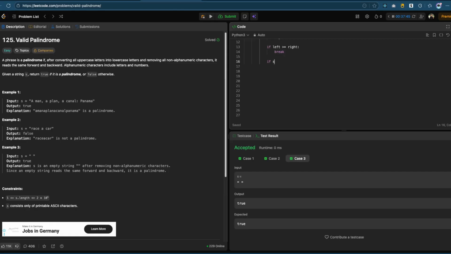If s of left dot lower is not equal to s of right dot lower, we're going to return false.